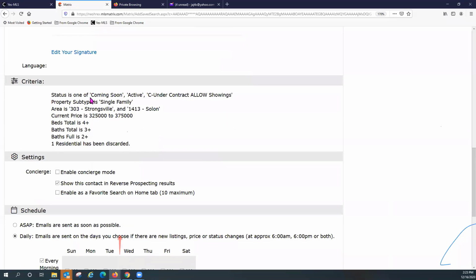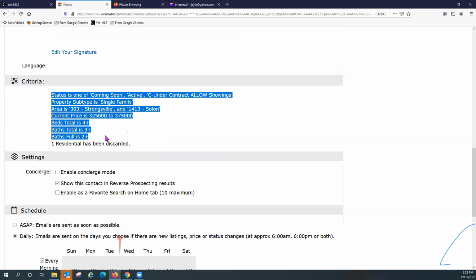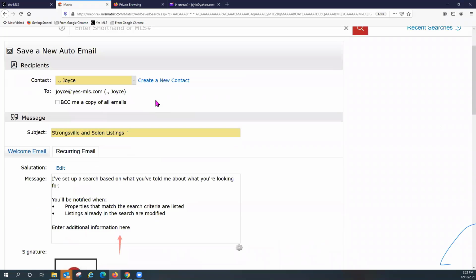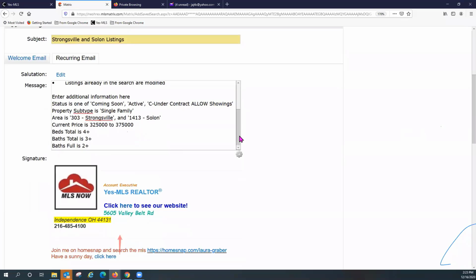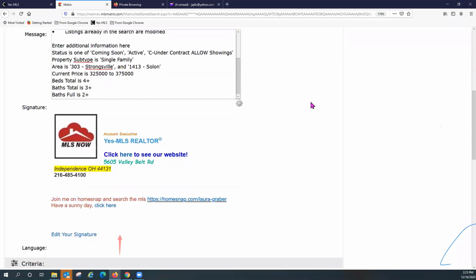You get a reminder of the criteria that you've used to create this. I have seen agents highlight that text, copy it, and make that part of the recurring email text so that it's very evident to the client what you've used, and they understand maybe when they see a listing somewhere, or why wasn't that part of the results that you sent to me? Well, if it was $380,000, this is going to tell them why. It's outside of the range. So sometimes that can be helpful.